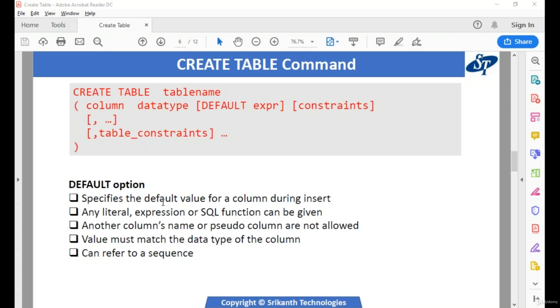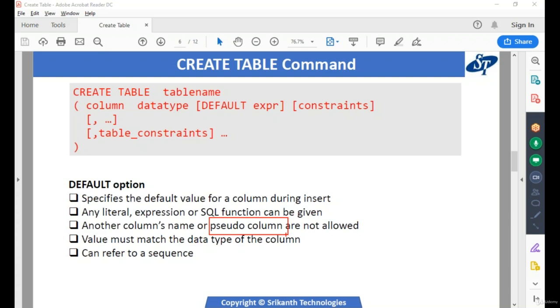The default value can be any constant, or it can also be an expression, and it can also be a SQL function. So these are the values that can be given. You cannot refer to other columns, or anything like pseudo columns.